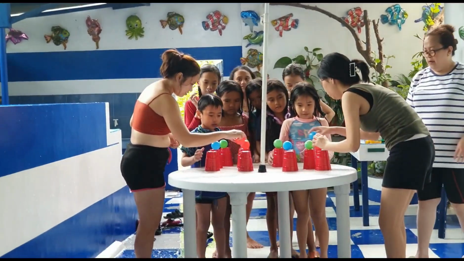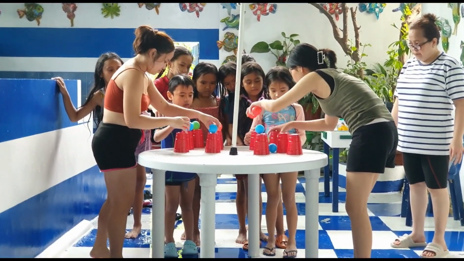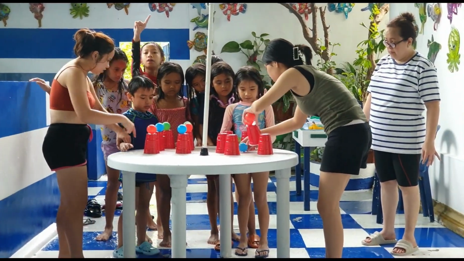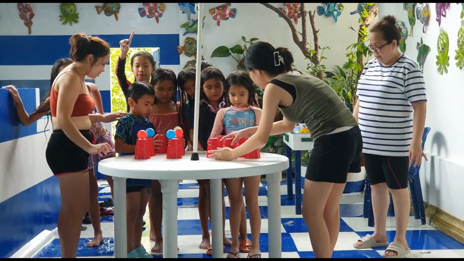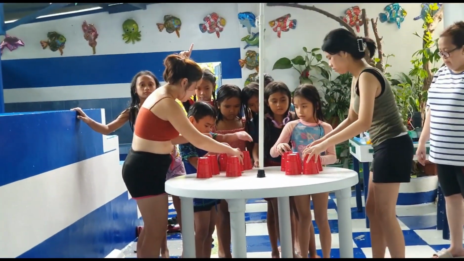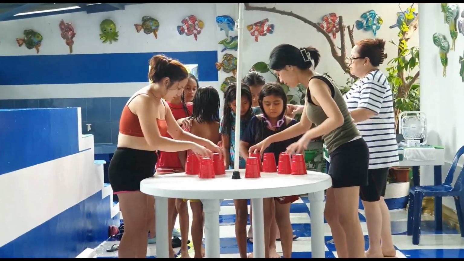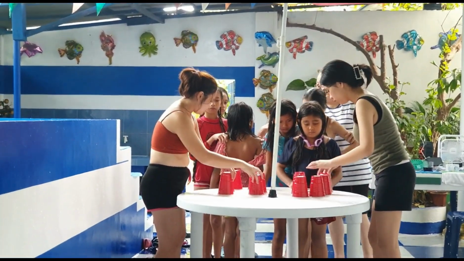Only the player will open the cup. The other player will line. Maglinya muna kayo doon. And then only Jessel and Jersey will help the group. Okay. 1 point each for each group. 1 point.